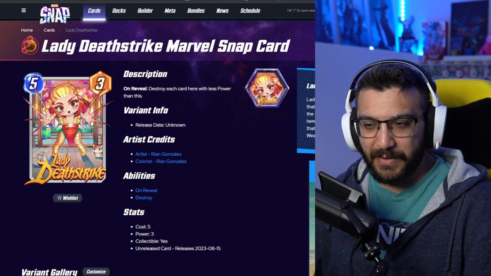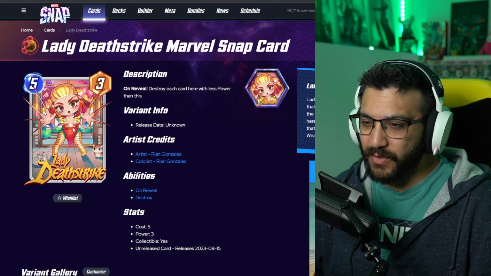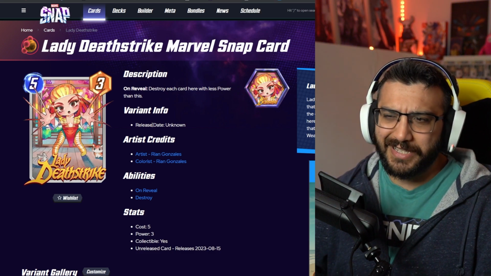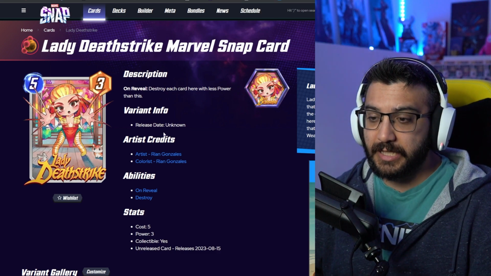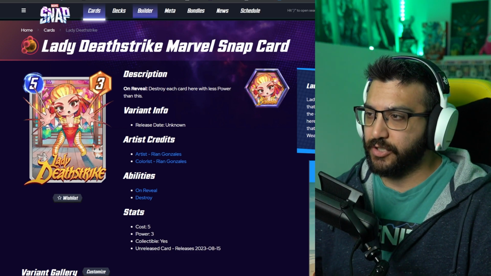The hands, not a big fan of. I feel like the hand drawing is really weird with the nails coming out, but everything else is really cool. Love the colors. Curious to know how much it's going to cost. Normally, these variants are 700 gold, so I'm hoping it's a 700. If it is, I'm going to get this one as well because I'm a big fan of this type of Chibi and Ryan Gonzalez coloring.